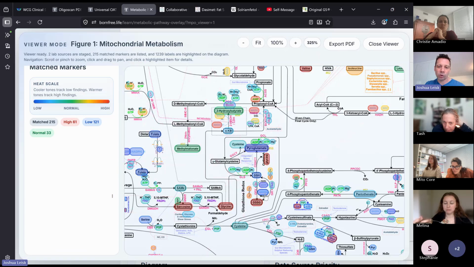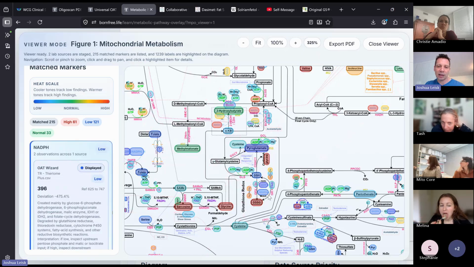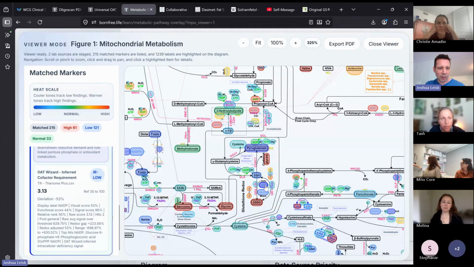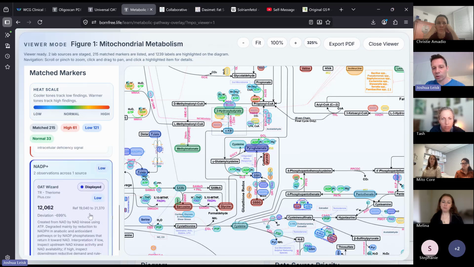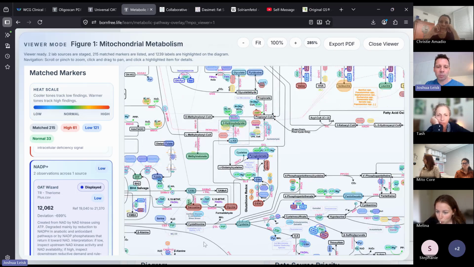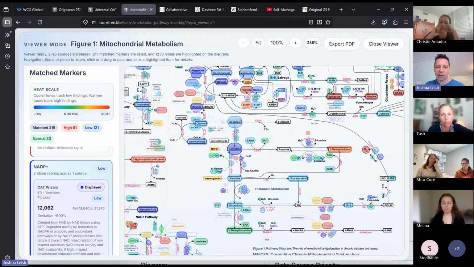Then we can actually have a look, a direct measure of the NADPH and the NADP, and say, well, hang on a minute, we have really, really low NADPH, so that's negative 475%, but we also have very low NADP, so negative 700%. So in this case, the total NADP to NADPH pool is low. So that's giving us a pretty good indication that the conversion of NAD to NADP is being inhibited.